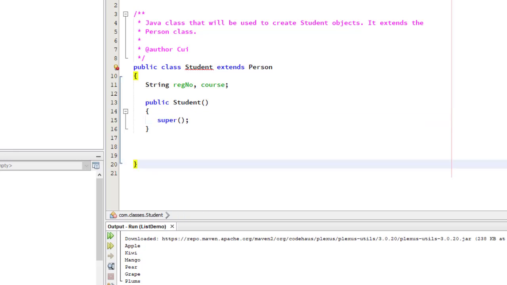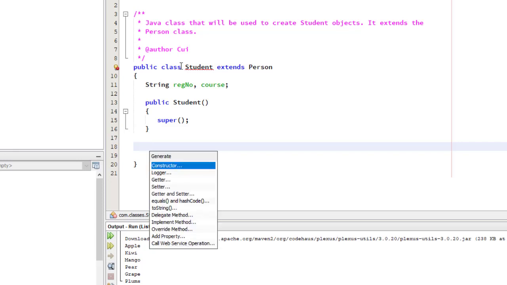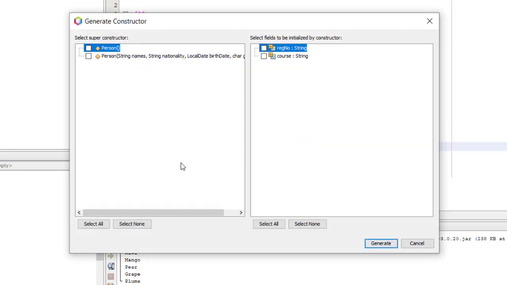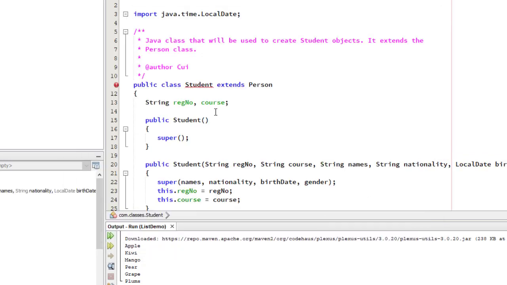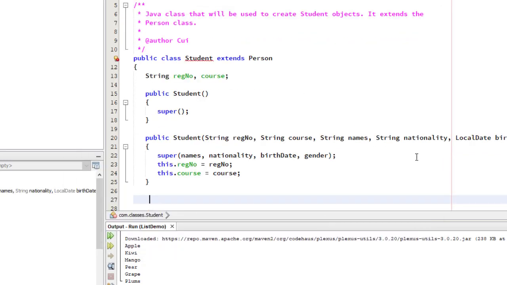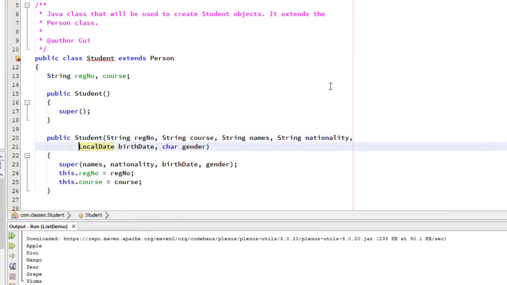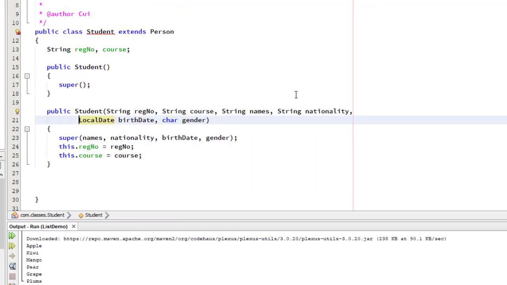Okay, I've already done the first one. Let's do the second one very quickly together. We insert the constructor. So we select this one. Then we select all, both properties of the student. Then click on generate. Okay, we have this. Now, in case of printing, you remember what we talked about. So let's move the access code to the next line of code by tapping on enter. We have the constructor done.